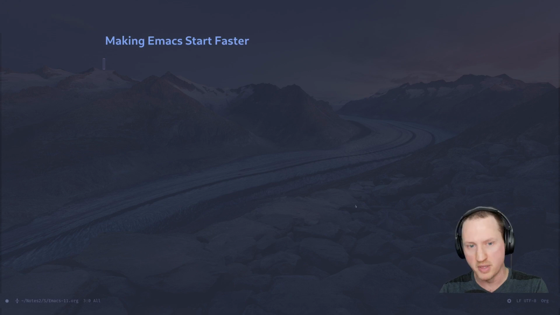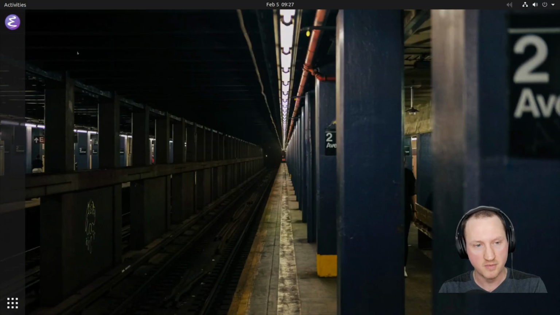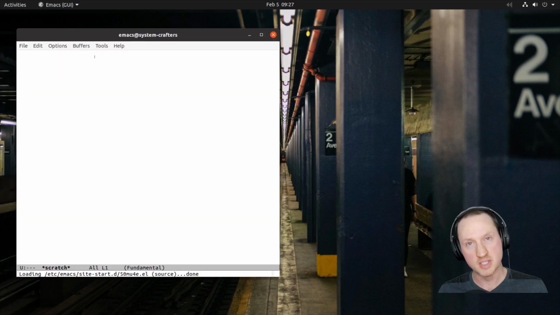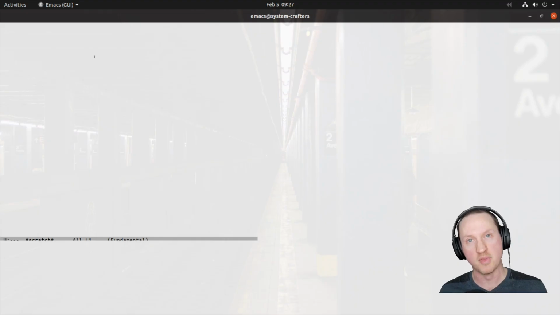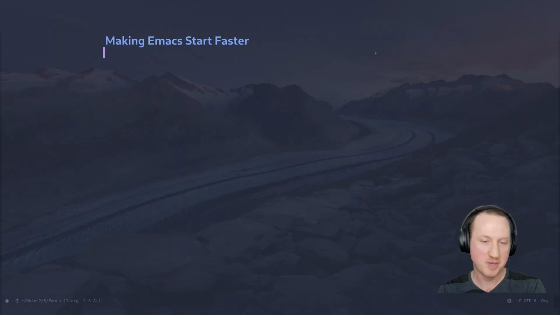The way that I'm going to do this is that we're going to jump into a Ubuntu 20 VM to try out this configuration. We basically got the Emacs From Scratch configuration loaded up here. It's whatever the state of master is at the time that I am recording this video, so it's going to be what you see in the repo at that time. We're going to take the existing configuration and make it start up a lot faster if we can. I've experimented with this a little bit. We'll see whether I'm actually able to make it start up a lot faster today. So I think we can.